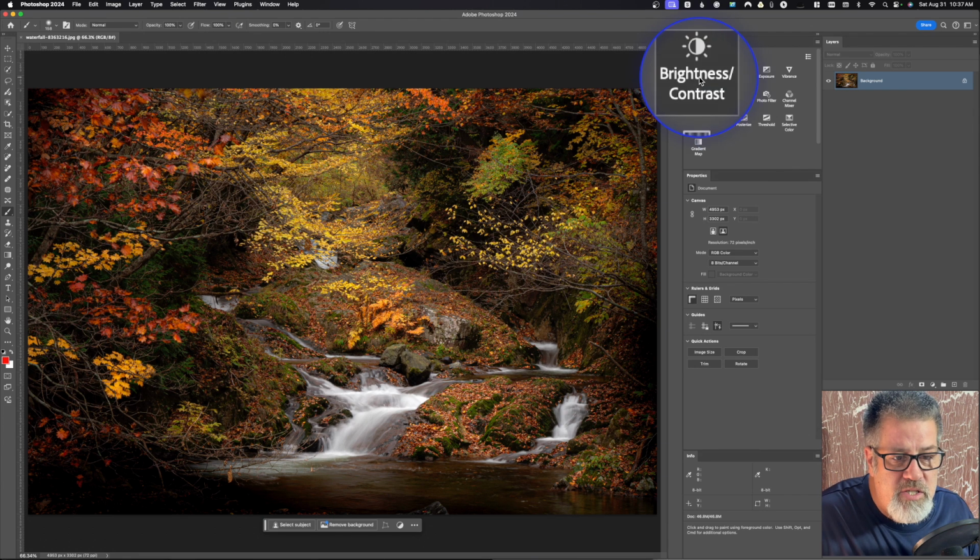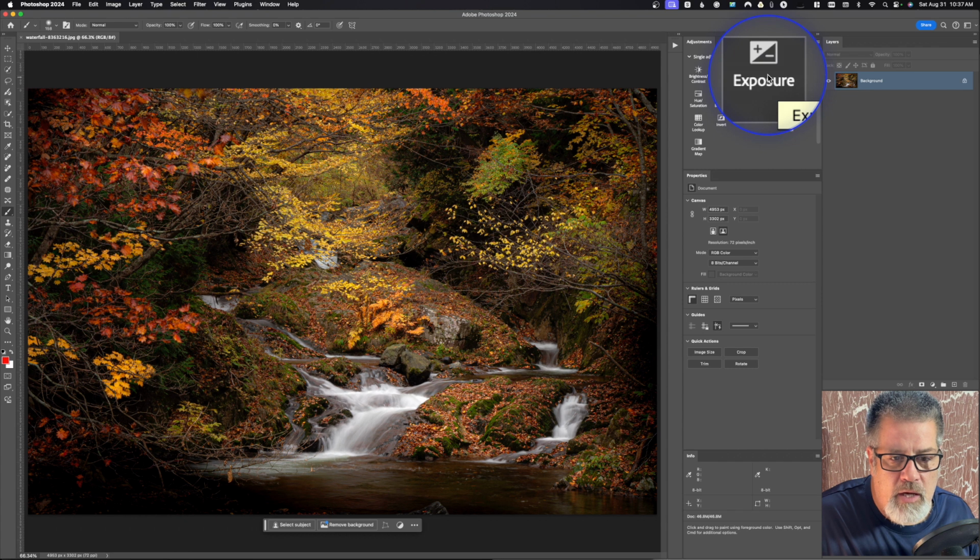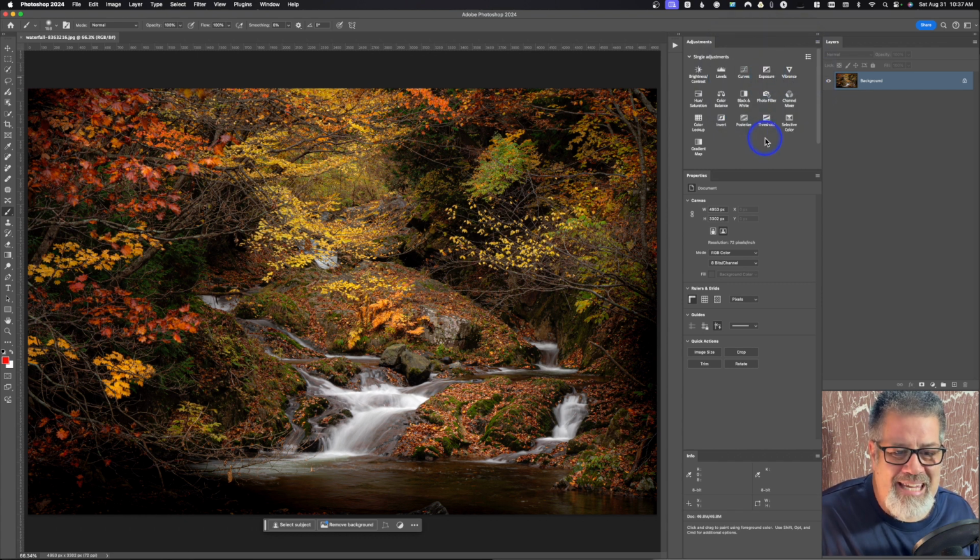Now, our first one that we see right here is brightness contrast, and we've got brightness contrast, levels, curves, and exposure. In essence, they all do the exact same thing. They're used to brighten or darken your image. You do not need to know how, and I don't use all of them. I use one, I use curves. It's the most comprehensive and gives you the most flexibility when adjusting the image.